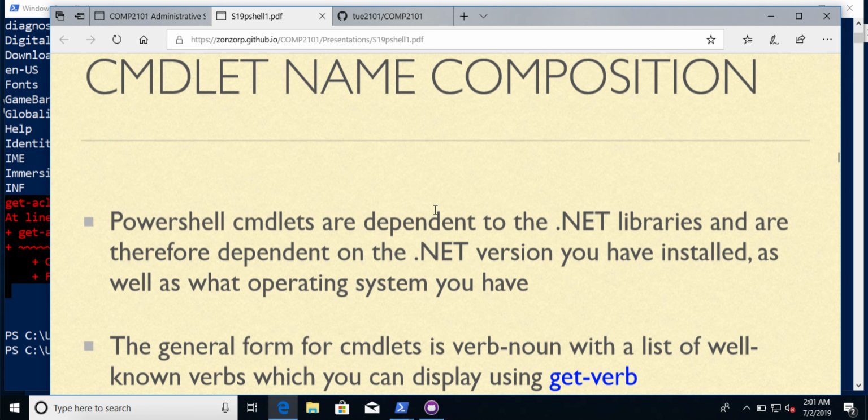Since they come essentially from the .NET libraries, or in large portion do, they are dependent on the version of .NET you have installed, and of course on which version of the operating system you have, as that also affects what's in your .NET libraries and what's built into your PowerShell. Changing your .NET version without changing the version of PowerShell you're running can still change how your scripts operate if you happen to use commands that are affected by the update in the version of .NET.